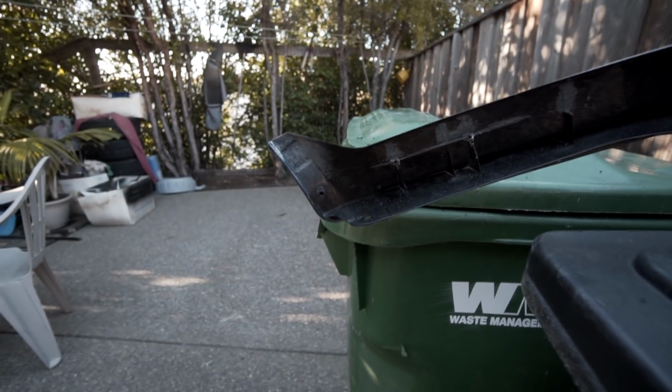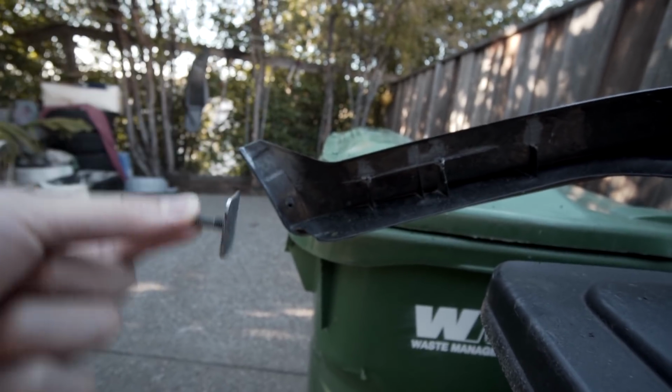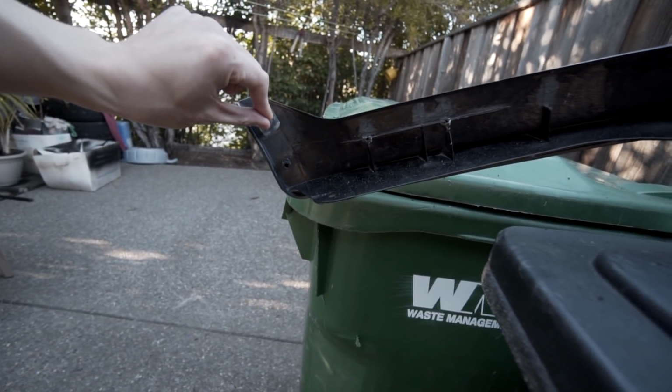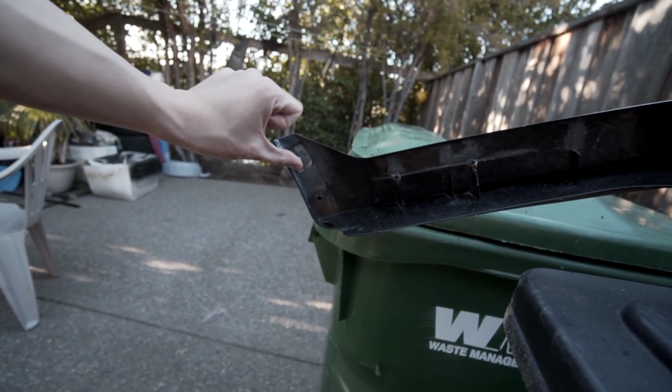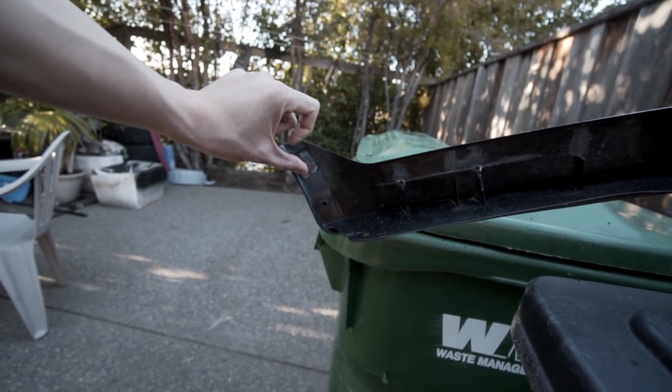So everything here is pretty much set. I spent a good amount of time shaping down this fastener itself to get the base to fit inside better. So now all I have to do is basically epoxy this thing down to it, and it should be a much more secure and stable mounting point back here on this corner, and ultimately will allow me to stretch the lip a little bit better.